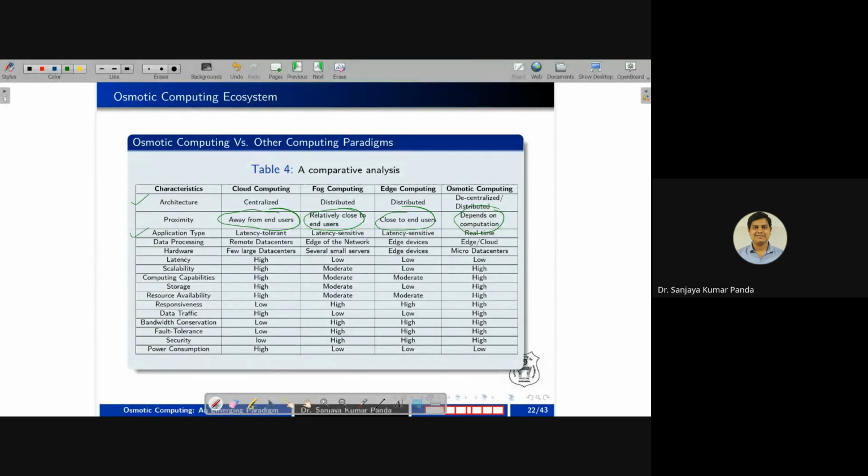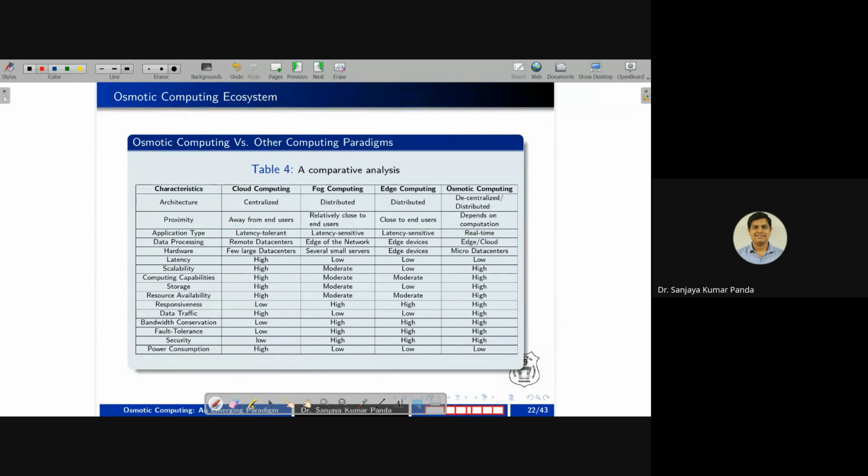Similarly, if you talk about application type, the cloud is latency tolerant. Normally delay happens, so when you deploy something in the cloud, you should think that it may cause latency. Latency is not a new thing in the cloud. Obviously, there is a delay. But when you go for other types of applications, they are latency sensitive applications. So those applications where latency is not important or is tolerable, even if there is a delay, it is possible to manage that application. Then only you have to go to the cloud.